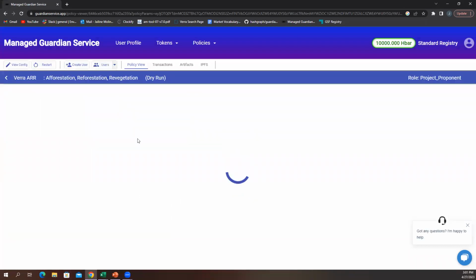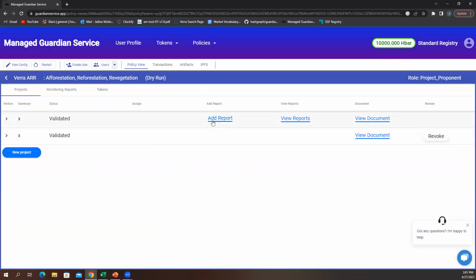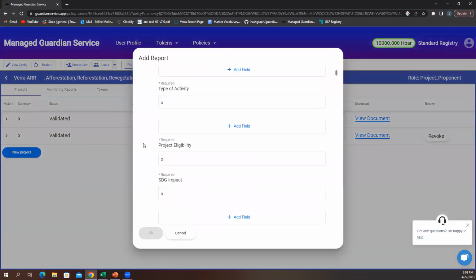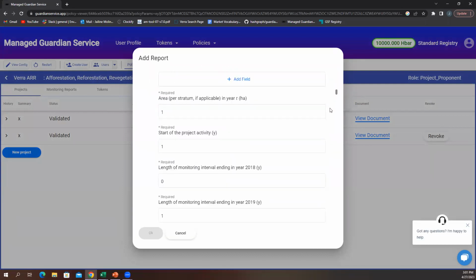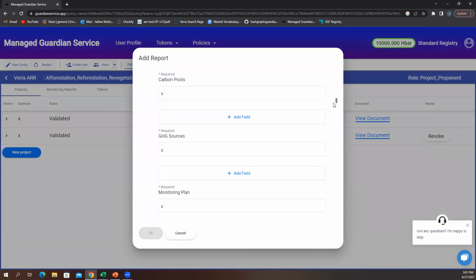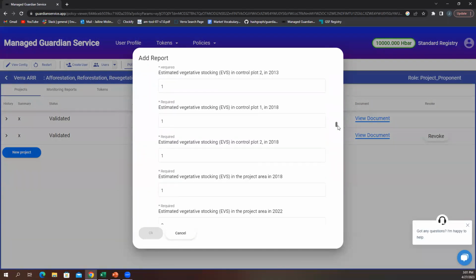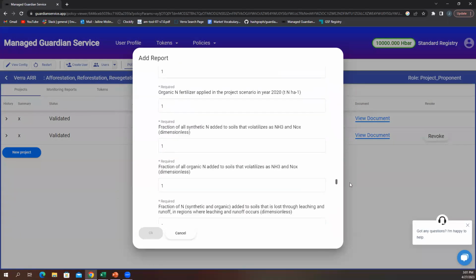And now we go back to the project proponent and we can add a monitoring report. So for this demo, we're going to keep all the values the same and scroll to the very end where we'll be able to add an updated map.